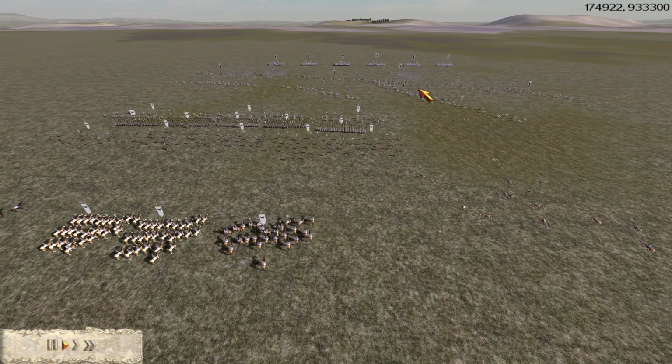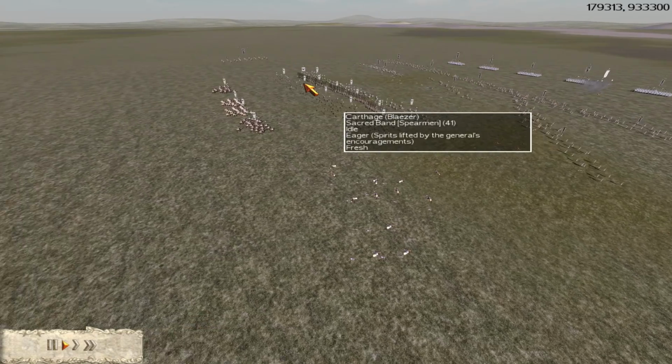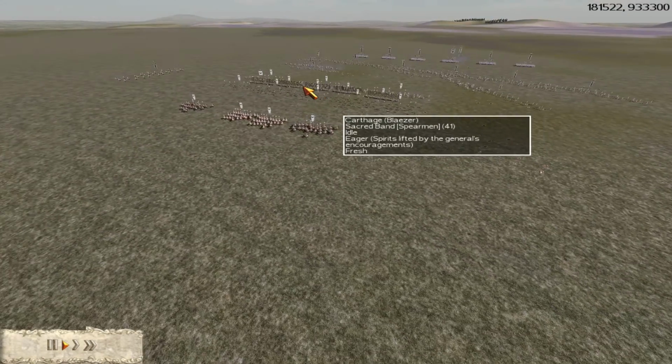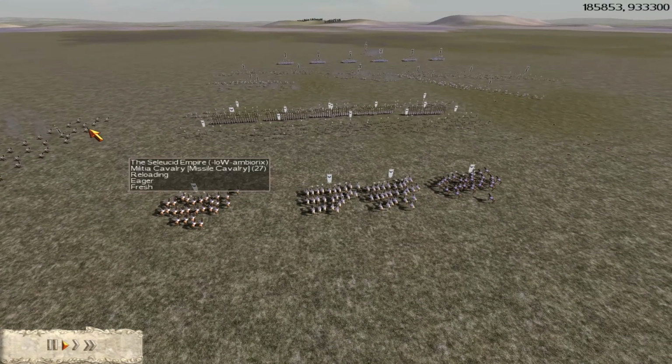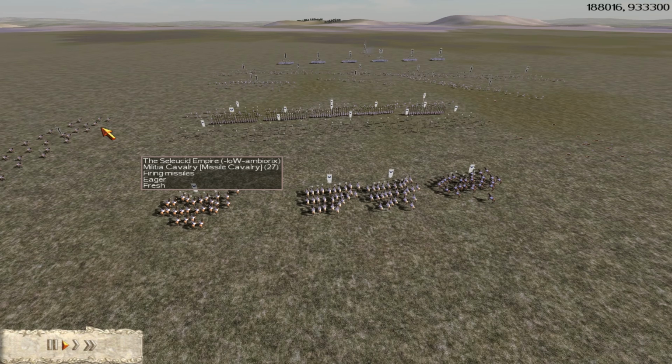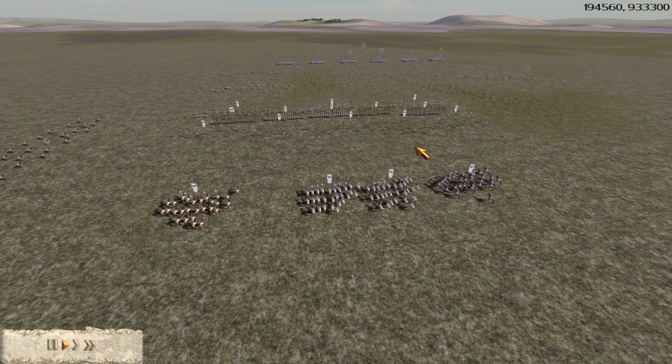That will probably go now because he's under 10. Sometimes they can come back though. I think 7 or 6 is the sweet number for definitely not coming back. You can see he's bringing in his other javcav from the other side. Is he taking out the Balearic slingers? Yeah, he is. So he's pretty much taking down the 2 on the wing.